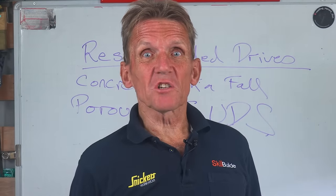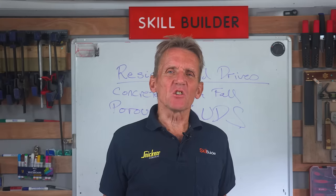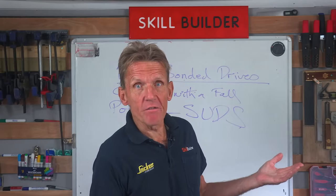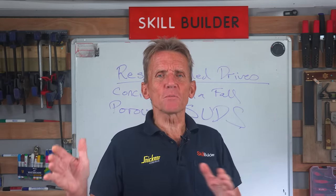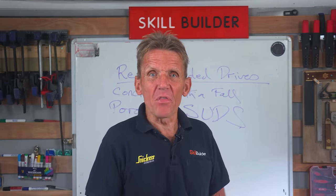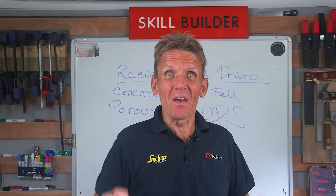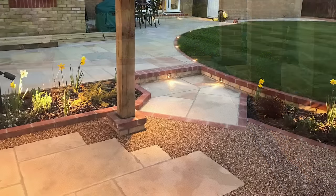Now, the other point I will just make is, what kind of weight can a resin drive take? Because it's all right, a car, we would never expect a car to be that heavy, but if you have occasions where a lorry will be driving over there, if you've got delivery trucks coming in, things like that, then 7.5 tons, which used to be just below the HGV, so that's a sort of a lightish van, if you like, is about the limit. So if you have a resin bonded drive, don't let delivery trucks roll over it to deliver your stuff, because they will damage it.